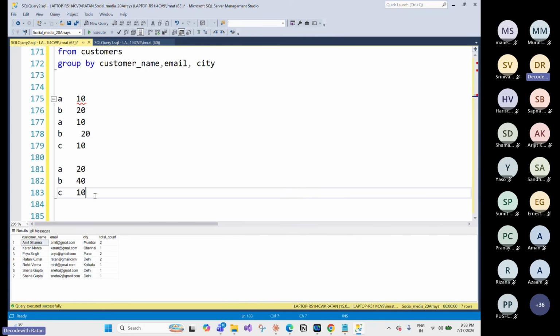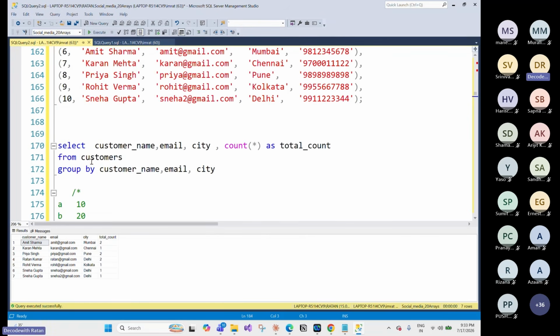Same here, when we are aggregating based on these columns and using the aggregate function count, it will give me the count for these grouped columns. So the output is 2, 2, 1 and 1, something like this.